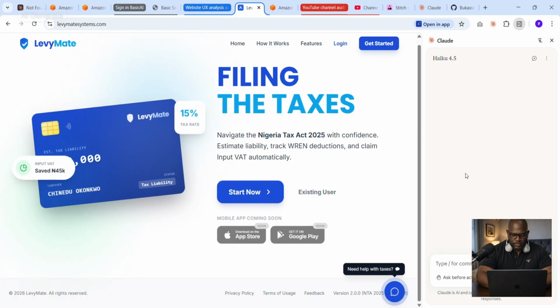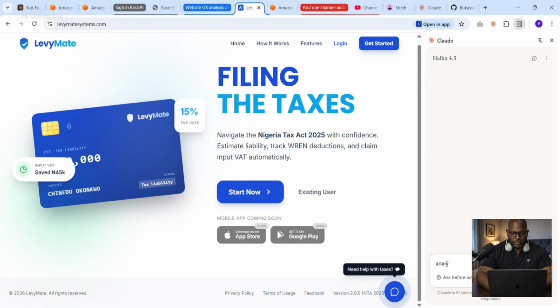This is a Google Chrome extension, the Claude Google Chrome extension. It is one of the best that you can use to analyze any website. I'll give you an example. This is the same project I'll be talking about.